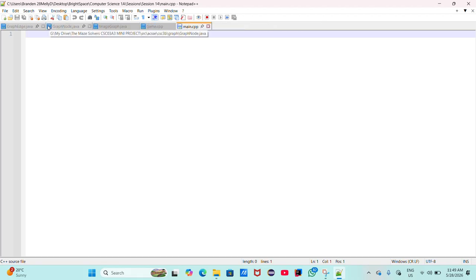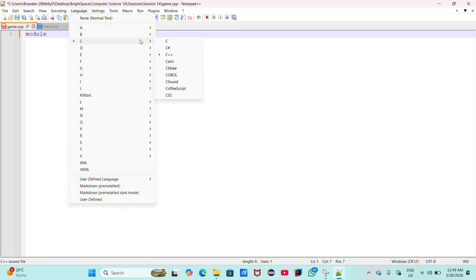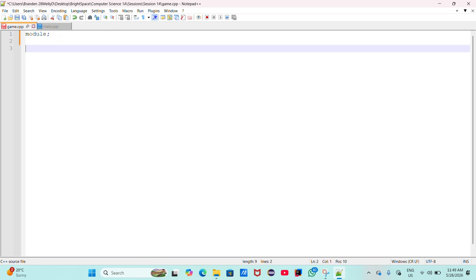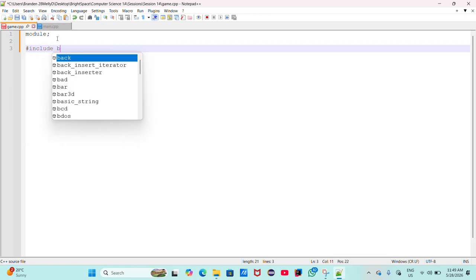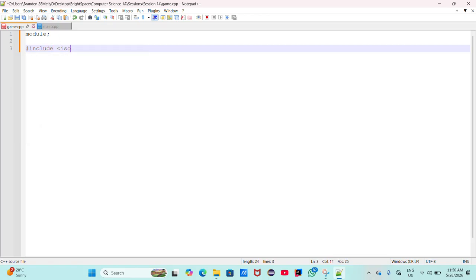So let's say in your game.cpp, you're creating a module. You say module, then you include your header file, maybe something like iostream.